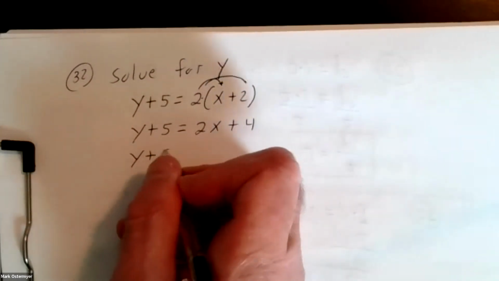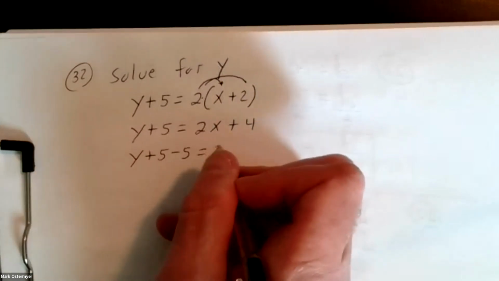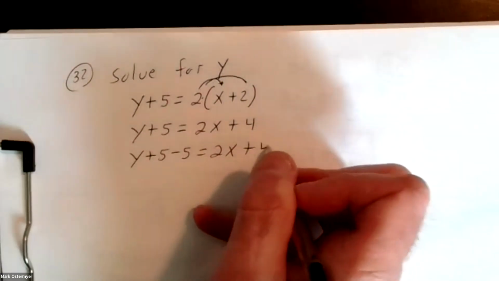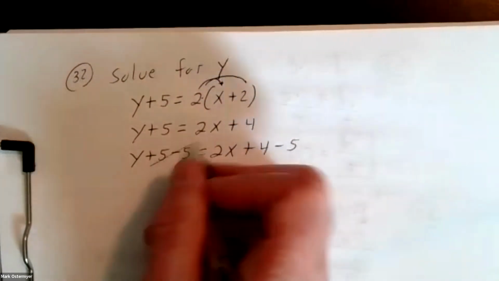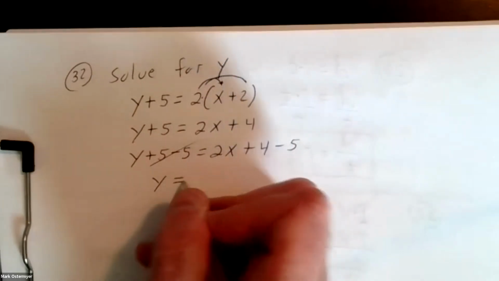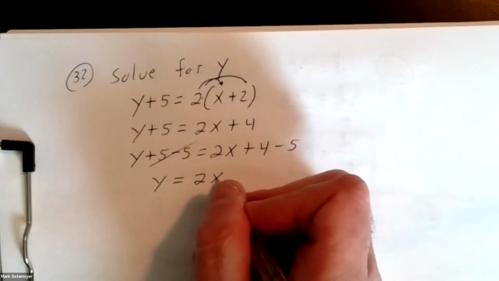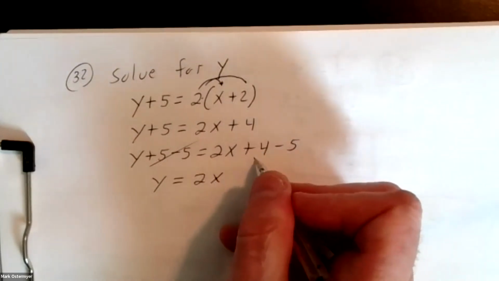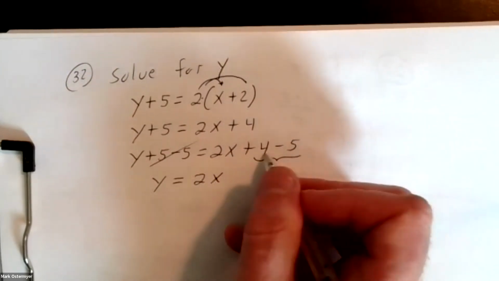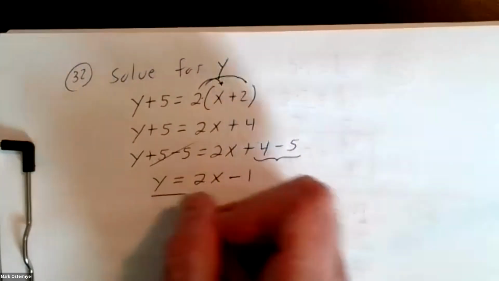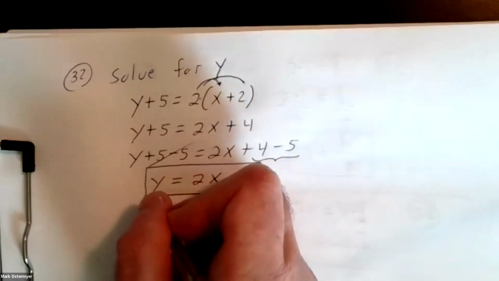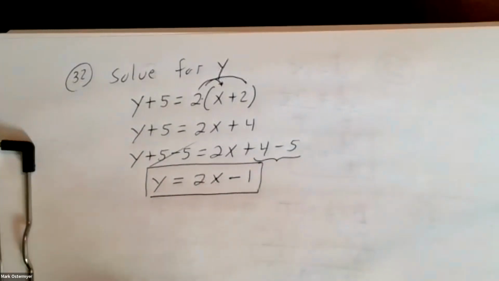Now to get y by itself, you have to get rid of a plus 5. The only way to get rid of a plus is to subtract. So we minus off 5 from both sides of our equation. 5's drop out on the left side to 0, leaving you with y. So y is equal to 2x plus 4 minus 5. Combining these like terms on the right side to simplify the right side, we get minus 1. And we have solved for y. Everybody see how we solve that formula for y?